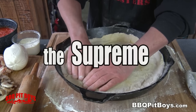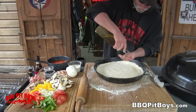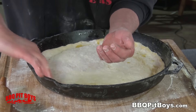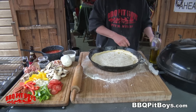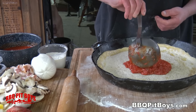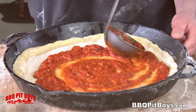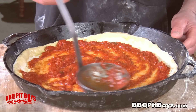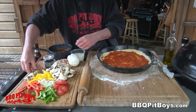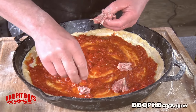This here is gonna be the first pizza we make, called the Pizza Supreme. Not all pizza houses have good Supremes, but we're gonna show you how we like ours. We're gonna take some of that olive oil and rub it around the edge of the dough. Here we're adding some fresh ground black peppercorn to season it a bit. Here we've got the sauce — you're not gonna use a lot, just spread it around. Use a good sauce, don't skimp. Our Pizza Supreme starts with some sausage — we just remove it from the natural casing.